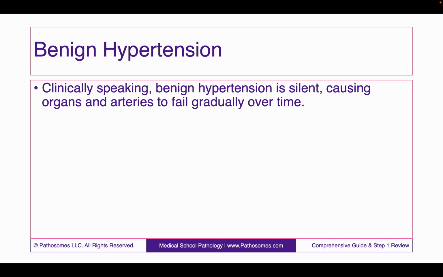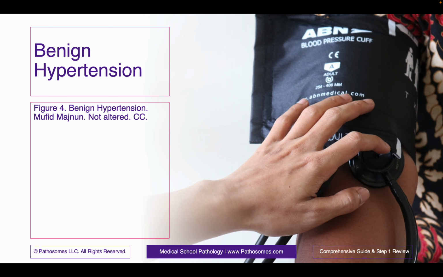And clinically speaking, benign hypertension tends to be silent, causing organs and arteries to fail gradually over time, just like people studying for step 1 without this material. Tisk, tisk, sucks to be them. Anyhow, you're ahead of the game. Speaking of which, here's just a little representation of someone with benign hypertension. Got the blood pressure cuff there, doing a thorough examination.